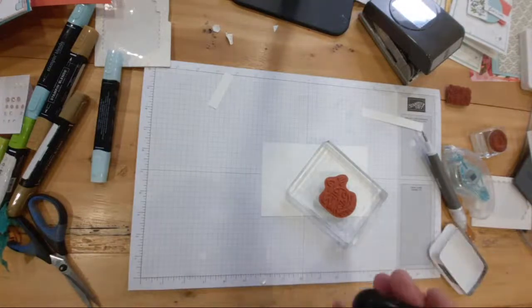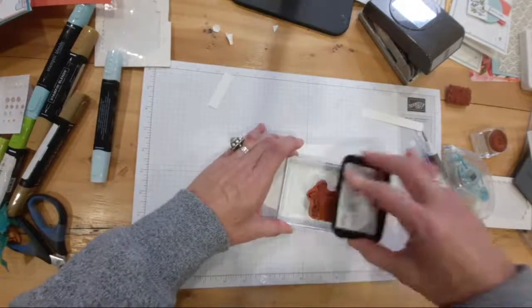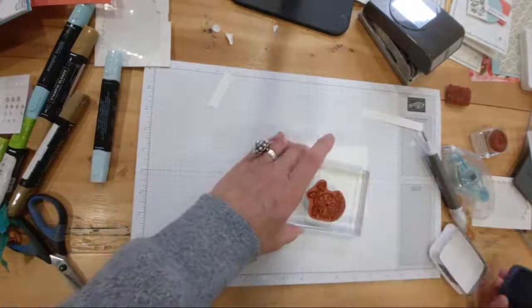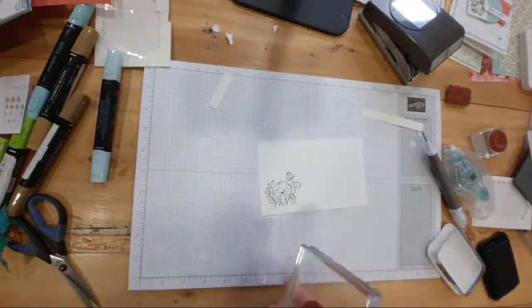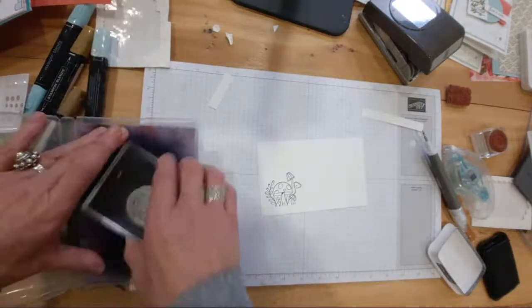So what's nice about joining in with the virtual coffee and a card is that you get inspiration for the whole month with the stamp set. And now I'm just going to show you how you can get more bang for your buck if you get another coordinating set.